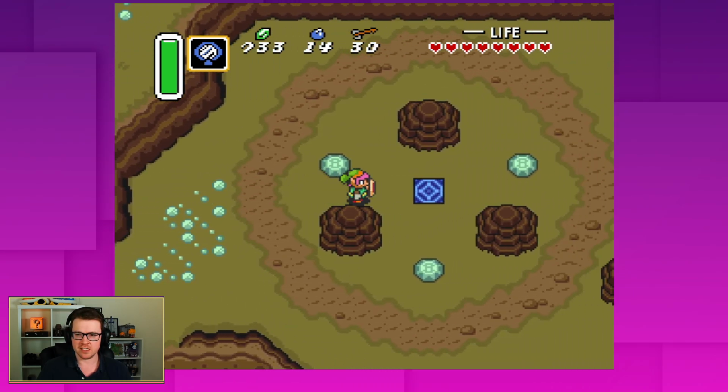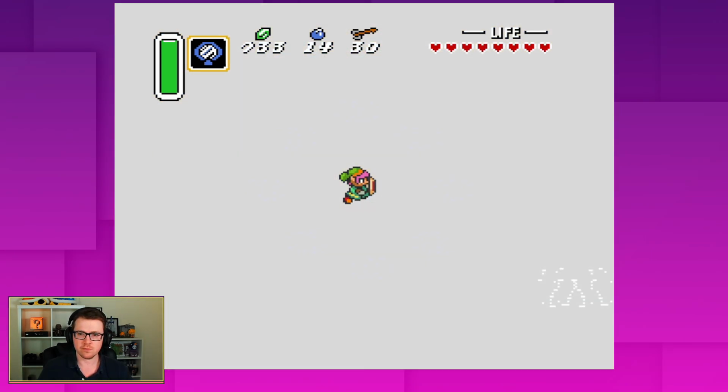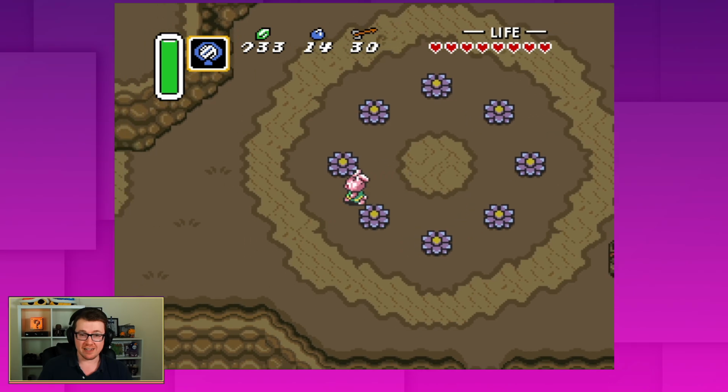And you will notice this rather strange blue square on the ground. Now this is a warp point. This will take us to the Dark World. We're going to get our very first glimpse of the Dark World right now. Let's step inside. Here we are, and it would appear that in the Dark World, Link is a fluffy pink bunny. And that's rather fabulous. All right, let's move on.